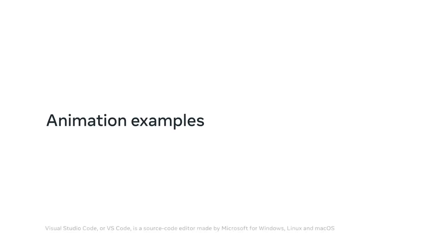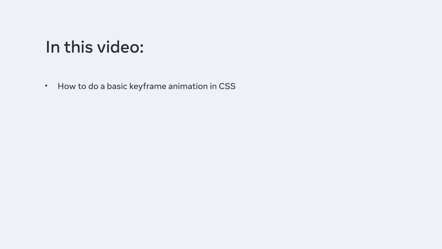By now you should know that CSS offers many possibilities for creating interesting animations. But to make your animations more complex and exciting, you need to have good control over the timing. That's why you need to know how to work with keyframes. In this video, you will learn how to do a basic keyframe animation in CSS.